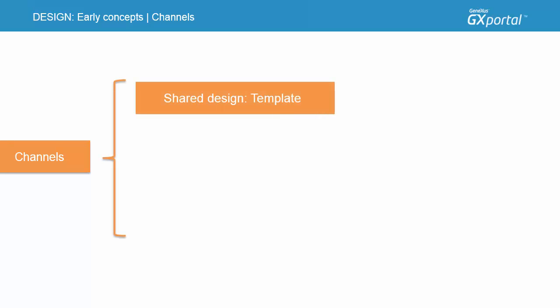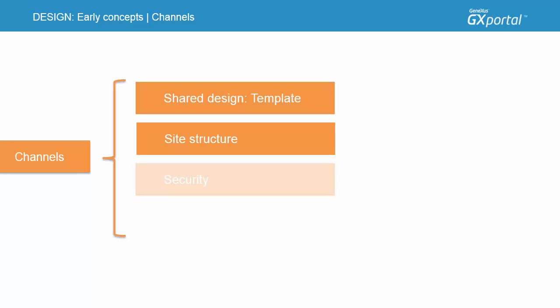To group pages with a common design. Each channel can have a template. To represent the website structure. For example, one channel may be created for each area in a company. One channel for the business area, another channel for the technical area, and a different channel for the administration area.